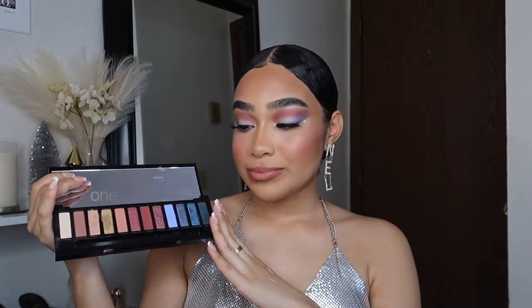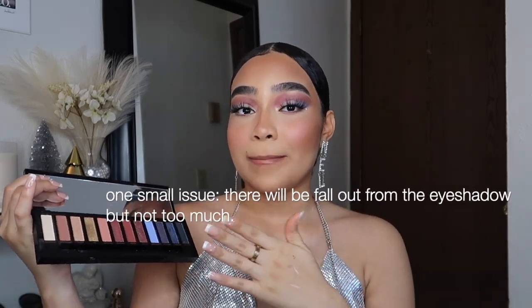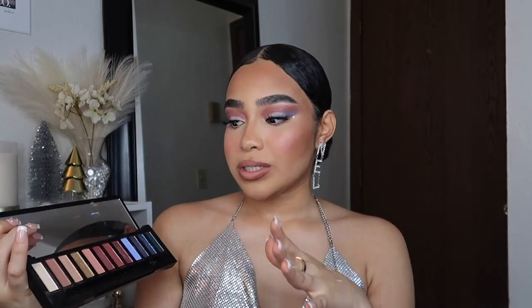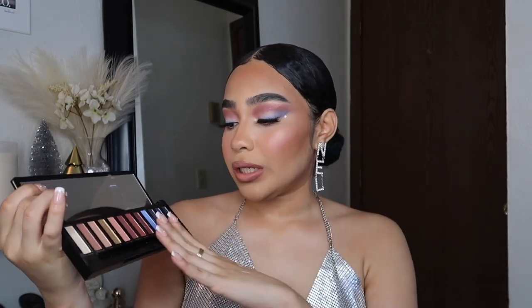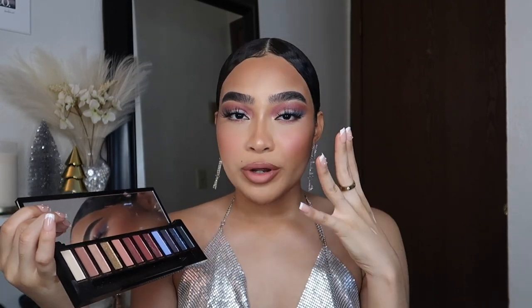I rate this Robin Eisenberg palette a 10 out of 10. The colors are very different from this palette, but you can still work with them. Usually there'll be a black in here or some really dark color, but there's not. But you can still make ways of using this palette to do a smoky eye or a different type of smoky eye. You can do something really light with this, or really not glittery, but have some shimmer in there too.